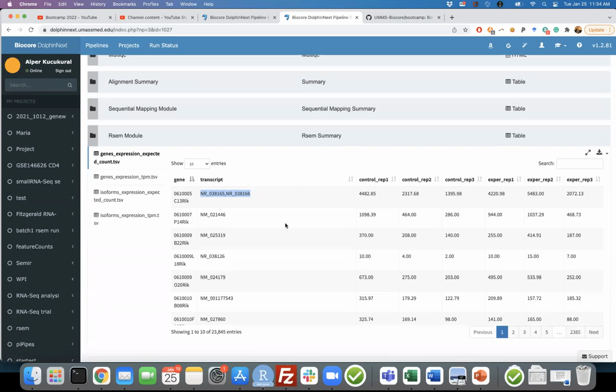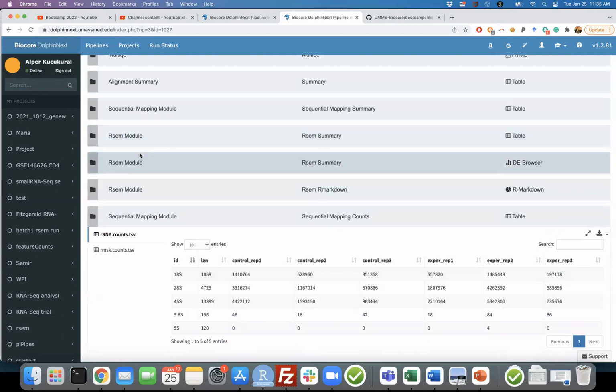But if you really need to normalize before DE, there are other methods where you can still keep the distribution as raw counts, but those are not TPM or RPKM or FPKM. If you need to do those things, please let us know. Usually we use batch effect correction, for example, if we require this kind of normalization, and we try to keep the distribution fit to the negative binomial distribution. Otherwise, it's not going to be count values, and it's not going to work how it's supposed to work. Okay, so these are the things.